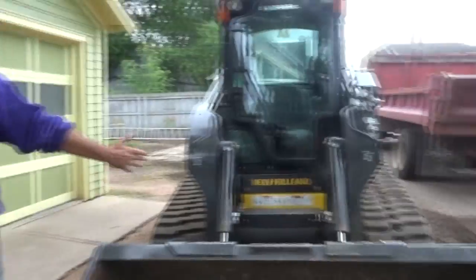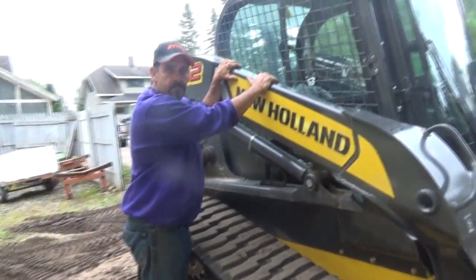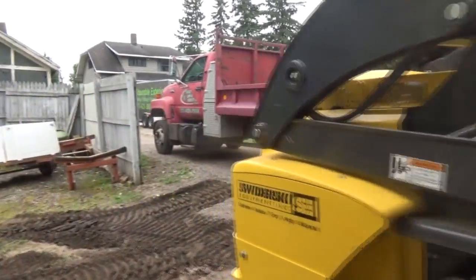Skid steer, beautiful piece of equipment. This is my new bitch. Love that bitch, by the way.